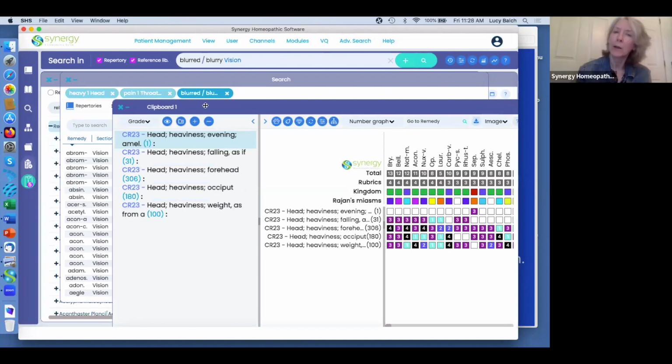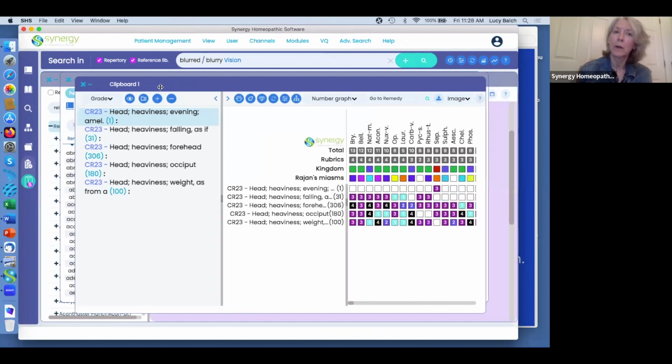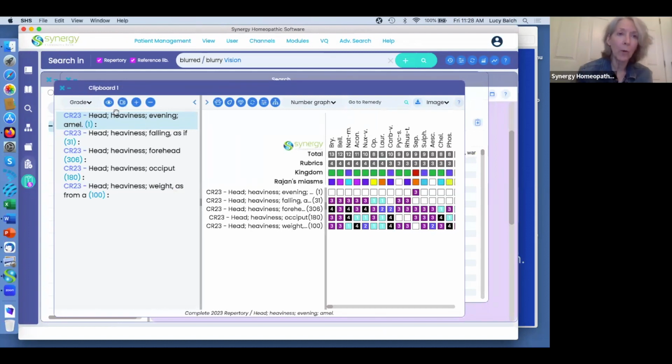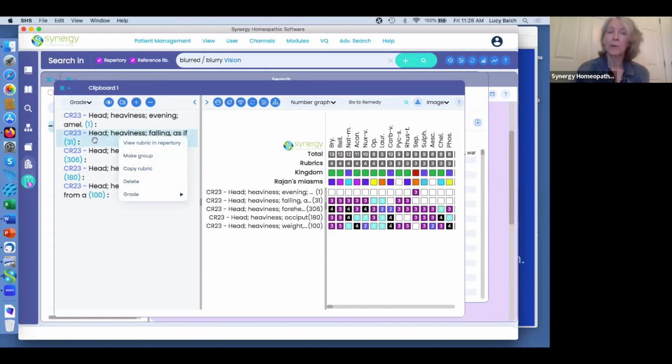Okay, and you're wanting to sort them according to section and grade, I guess. Oh, okay, sure. Yeah, so you can see here, you can choose by section and grade. And you can grade a rubric by just highlighting it and right clicking. Here's one way to do it. If you right click, you get the menu option and you can come here and you can grade.